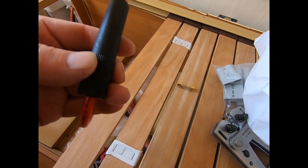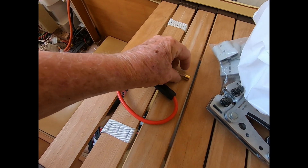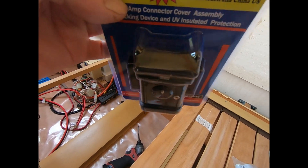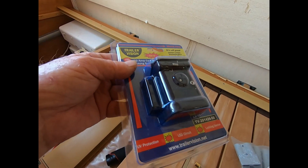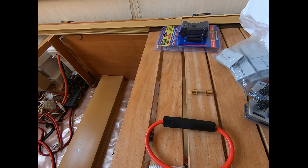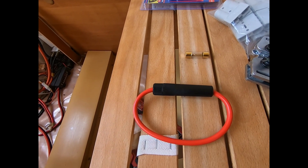I'm using these fuse holders and the manual recommends a 50-amp fuse, so I have a couple of them. That's the plug for the solar input at the front — that'll go on later as it's too hot outside. I've got three fuse holders all together going in, and I'm putting the fuses on now so everything is fused. It's already fused up in the car and it'll be fused here as well — double fused. Everything has to be done safely.